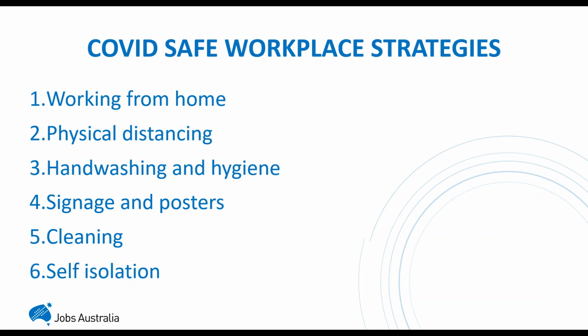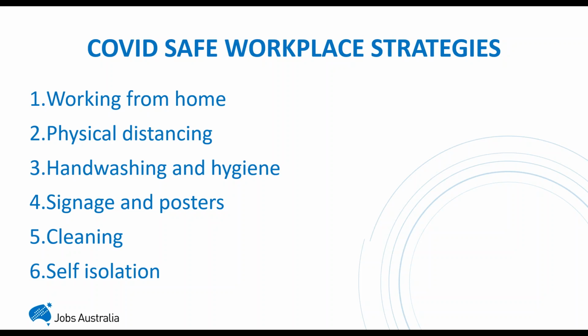So the next step is signage and posters. So back to Safe Work Australia, their website has brilliant posters and stickers that can be printed off and put around the workplace to remind our staff of physical distancing, hand washing, hygiene, cleanliness, and also marking out specific areas of an organisation. So if you've got a reception desk, you have the 1.5 metres from if someone comes to reception, and how far can they go. So we're taping it out, we're marking it out to our staff members of where they can and can't go to maintain that physical distancing, and just general information about maintaining hygiene and cleanliness.